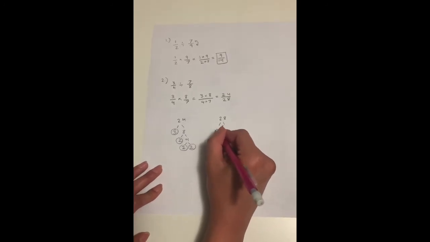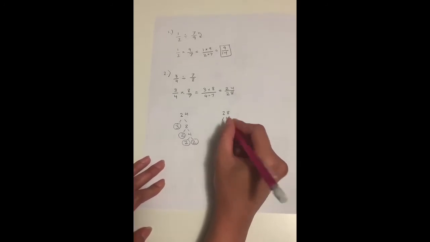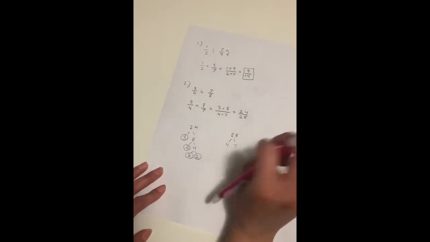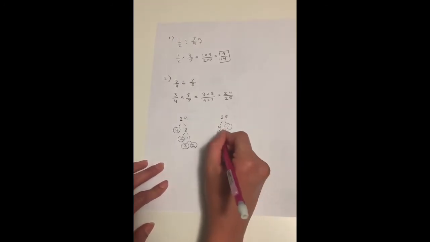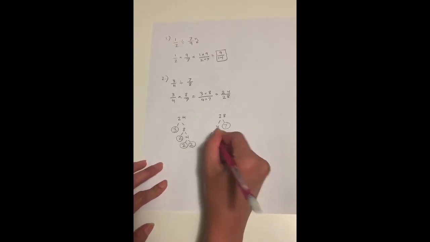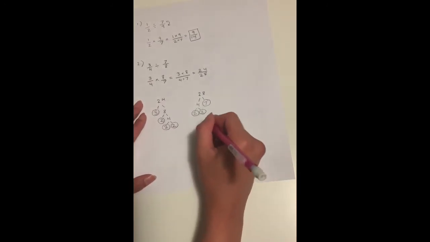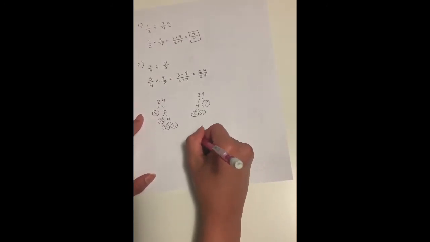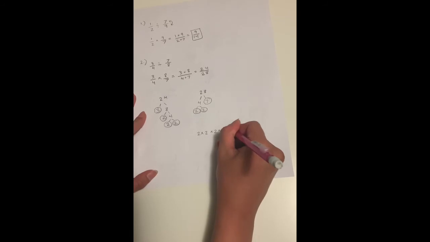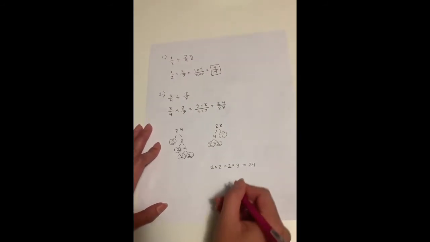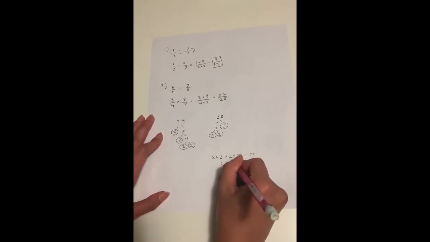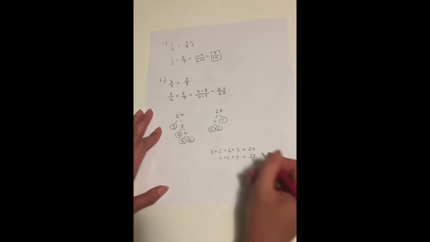We work on 28. So you think of, again, 2 numbers that multiply each other and equal 28. So it'll be 4 times 7. 7 is a prime number, so we can circle it, but we can break down 4 to 2 and 2. Circle them both, and I'll write this out just so it looks neater. 2 times 2 times 2 times 3 equals 24. Whereas 28 is 2 times 2 times 7 equals 28.